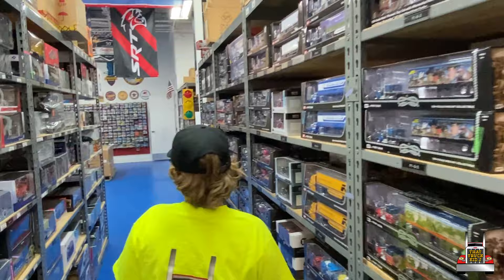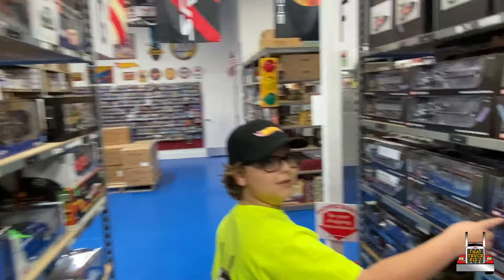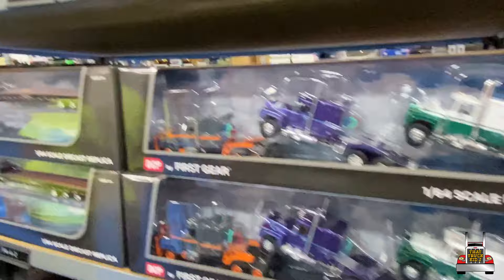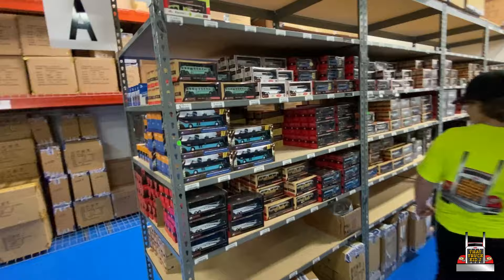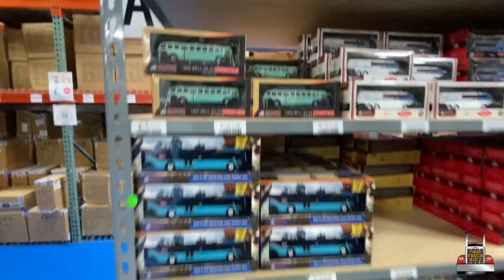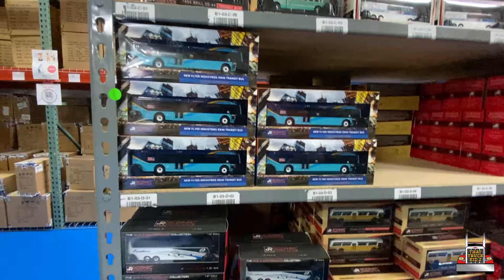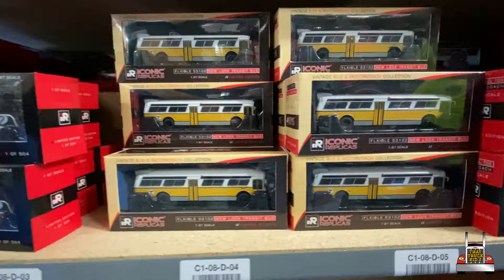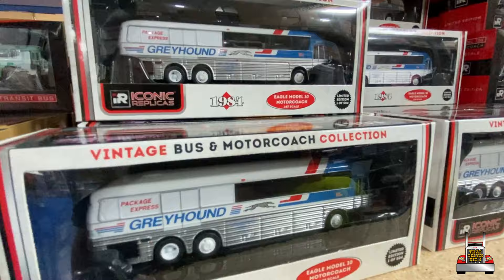Let's take a lap first and then figure out what we want to shoot. I see a wall full of Hot Wheels back there — that's sick. Found rows of buses — okay, let's slow down and see what's going on here. We got the New York bus, the DC Transit, the Brill — that's relatively new. You got the Proterra. I'm not really a bus guy but these are pretty nice. You remember where yellow with the T is from? Oh, that's Boston — they got the combo.